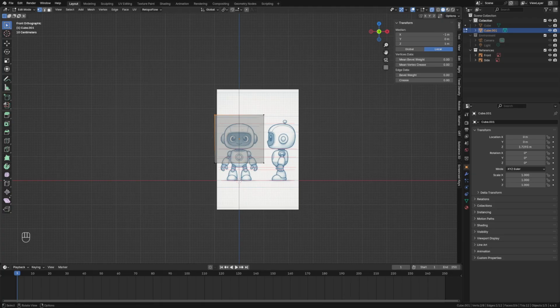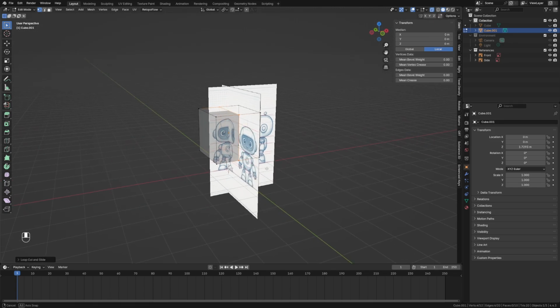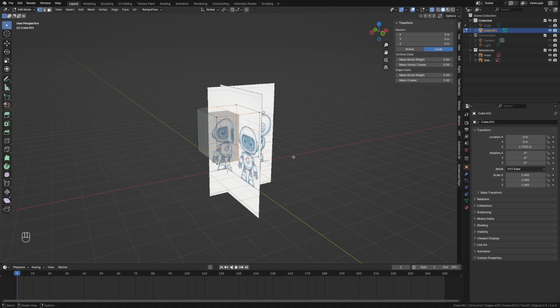Let's add a loop cut here. It just adds more edges and vertices, so we can shape things better. I will press Ctrl R to bring it up. You can also find a button for it here in the toolbar, but I will stick with the shortcut. Then I will left click to place it. After that you can slide it to adjust the position, and either left click again to confirm or right click to snap it to the center.